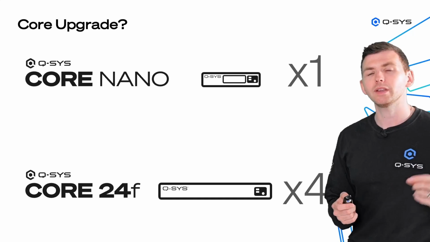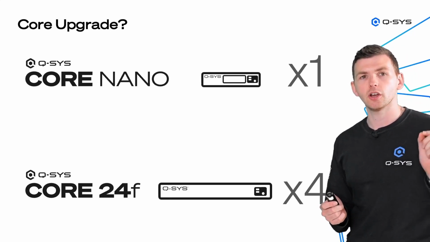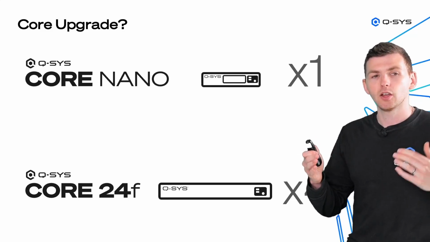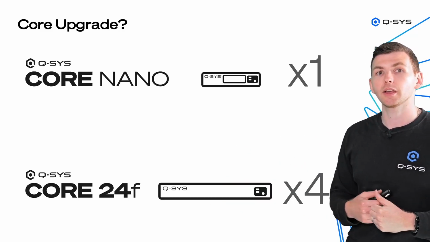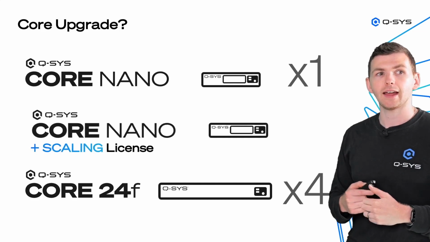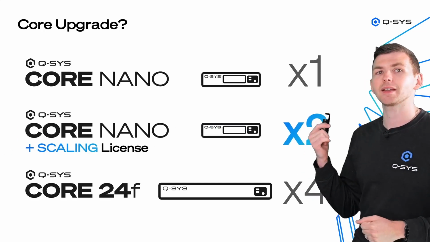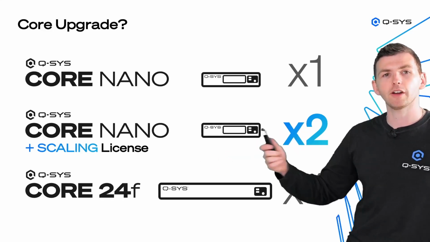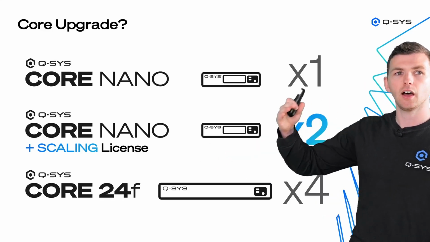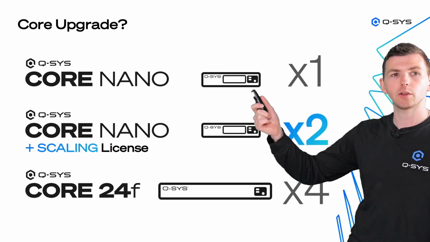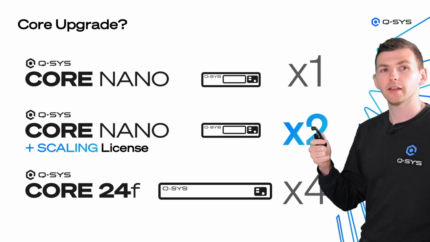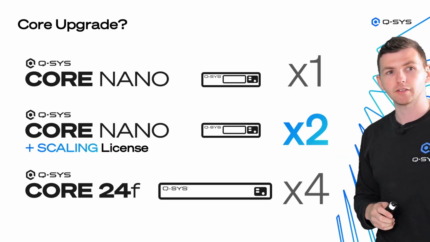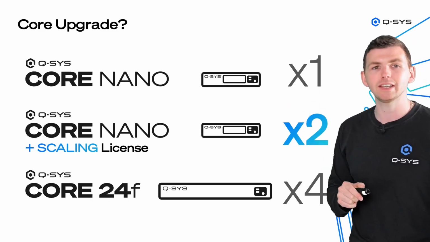But for that reason, we can actually add in a software feature onto the Core Nano or the Core 8 Flex to expand without spending as much money as going up to the next level of hardware. And we can add in the scaling license and it basically doubles the processing power. Okay, so this is great. Rather than us making another hardware SKU, actually any Core Nano or Core 8 Flex can be upgraded with software to come into this kind of midpoint between the base level and the next level up, the Core 24F, which is exactly what we need right now.